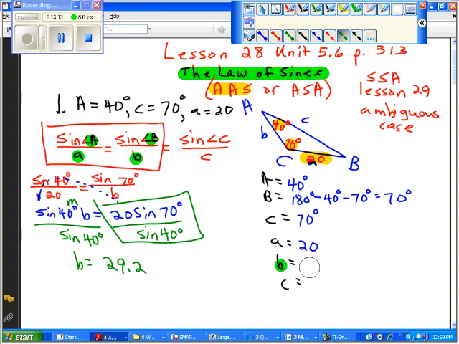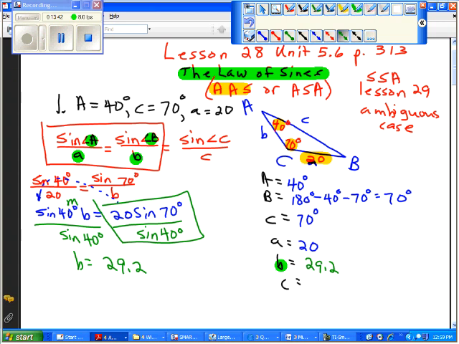I'm going to ask you something on purpose. If we know a and b, how can we get c? Pythagorean theorem. I knew somebody would say it. See, I tricked you. This is not a right triangle, right? You're going to want to use Pythagorean theorem, but you can't use Pythagorean theorem because these are non-right triangles. So don't make that mistake, because you're going to want to, since we've been used to doing that.